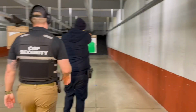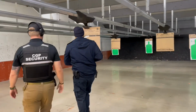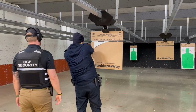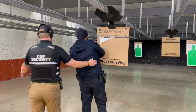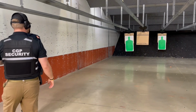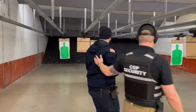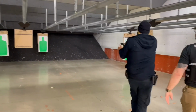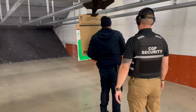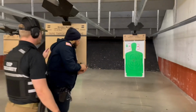Draw and move. Draw offline. Draw and move and shoot. These are all things that you really need to be able to practice. So if you're going to a standard indoor range where you're limited to your booth, if they allow you to draw, you can still set yourself up to do at least just a little step, right? A little step to the right or a little step to the left within that booth, and you're okay as long as they let you draw. All right, don't break the range rules. So if you can do that, that at least gives you something.